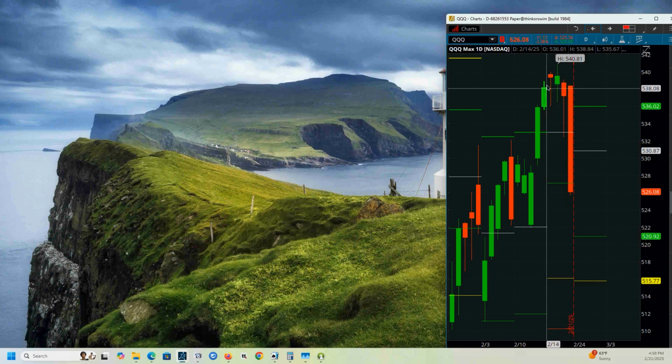Then the next sign was this kind of ugly evening star up here that you can see, you know. It depends on how some people want to look at it. You can say you're waiting for maybe a confirmation of this thing to actually continue down. So again, it's already down. What is going to happen come Monday since this was expiration Friday also?